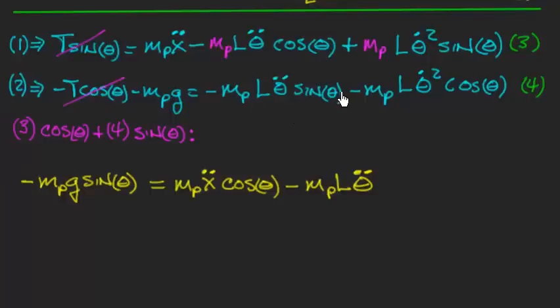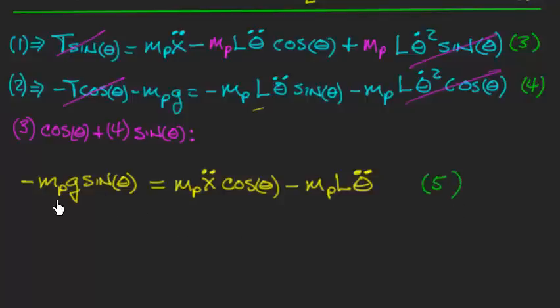So there's that, and then let's move over to the centripetal pieces, the l theta dot squared pieces. Remember, this one also comes in the same pattern as what we had over here. So this first one, when I multiply by cosine, I get m_p l theta dot squared sine theta cosine theta. That comes out of this cosine right there. And the second one gets an m_p l theta dot squared cosine theta, and I'm multiplying that one by sine theta. So I got sine theta cosine theta on the top, and cosine theta sine theta on the bottom. Again, these are going to cancel each other out. So those go away, and this is all I have left. And I like it so much, I'm going to call that equation number 5.